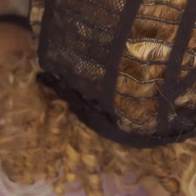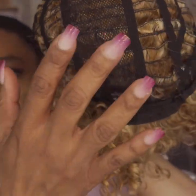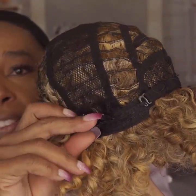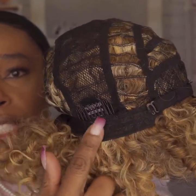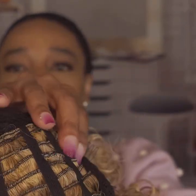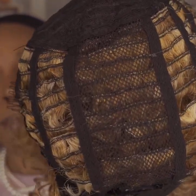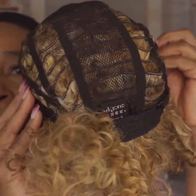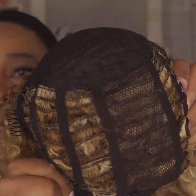Construction of the cap. This is what it looks like from the inside out. You have a comb in the back at the nape of the wig. You have your adjustable band, and you also have combs on the right and left sides of the wig. So again, one in the back and two on the sides. There isn't any comb in the front of the actual wig. So that's the construction, the inside of Tati.